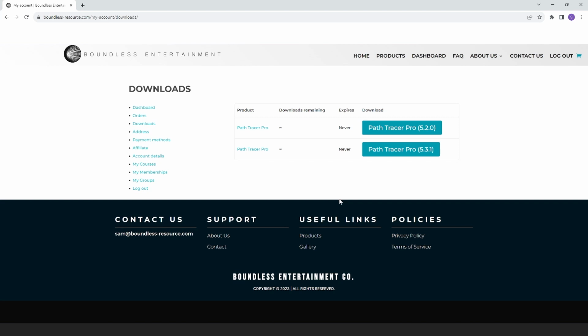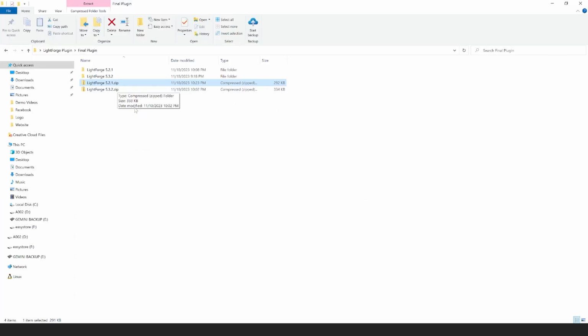And also any future versions, we're going to continue to update these with each new version of the engine, and you're going to need to download that version that matches whichever version of the engine that you're using, okay? So what you're going to be downloading is a .zip file, okay? So this is a compressed file, as you can see here.